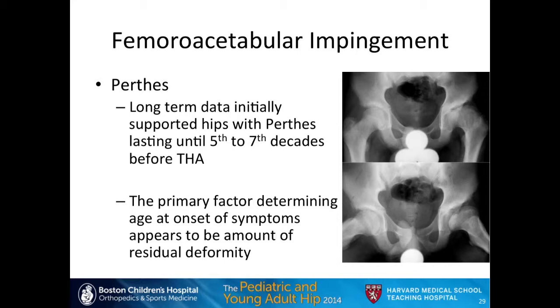Now, we look at Perthes. What do we know about that? Well, there's been a lot written about it. It's like DDH, it's like a lot of these hip problems that have been really better recognized since the early 1900s, late 1800s, whenever we started getting radiographs available on a routine basis, people started describing Perthes. And Legg, Calvé, and Perthes, in fact, they all got their name on it because they all wrote about it the same year and published it. So it's a common radiographic finding, and we still don't understand exactly what causes it.